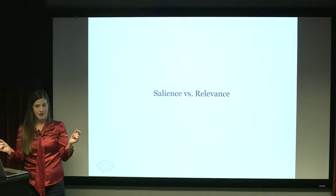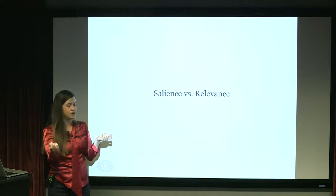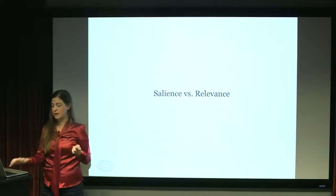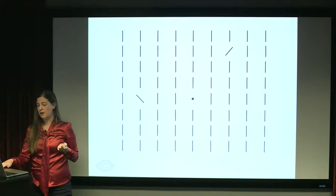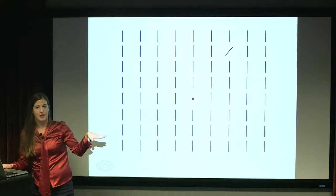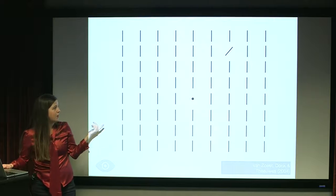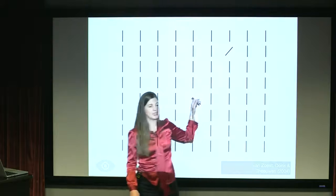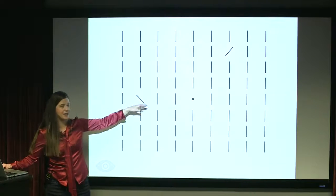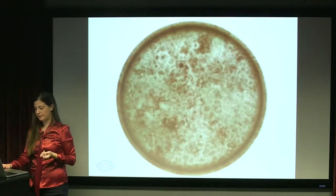So when I put salience versus relevance, knowing that as you learn how to do a task, your attentional patterns change, your eye movements change, and we are also responsive to salience in the environment, I wanted to see how those two things played together. Here you can see that one item changing in an array that looks the same will make it stand out and make it more salient. People have tracked eye movements to these sorts of problems before. This draws a very quick eye movement because it's the one salient item in the display, versus this one here, which draws a slower eye movement because it has to choose between two. So it's not just whether people look, but how fast they look as well.